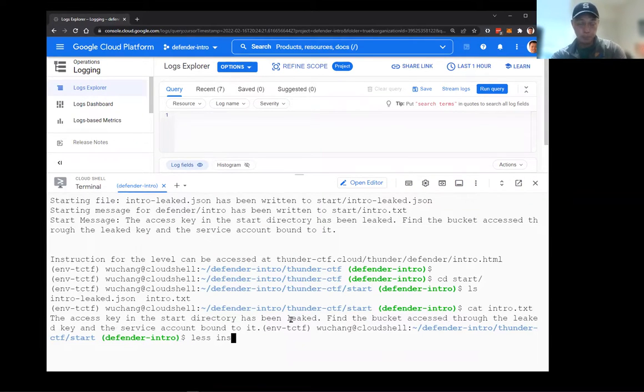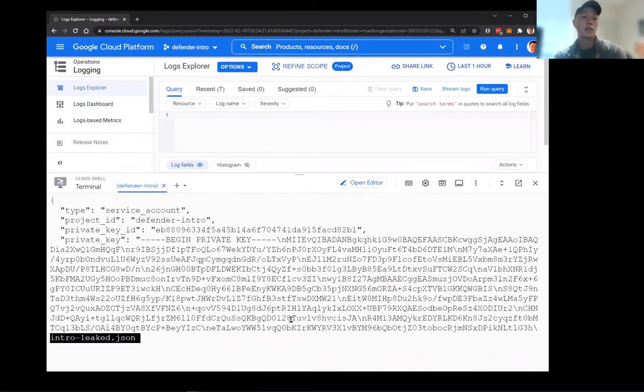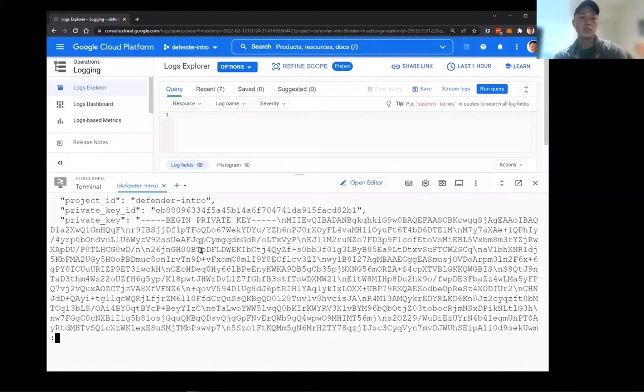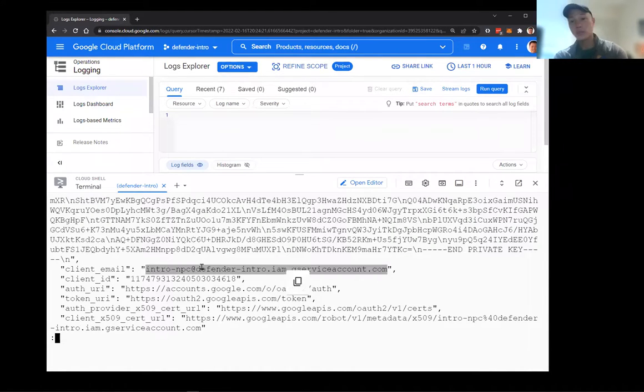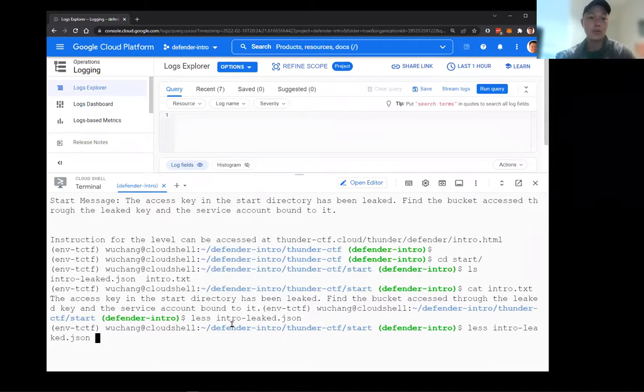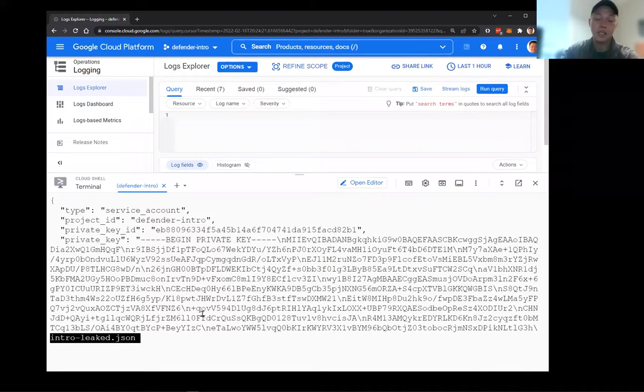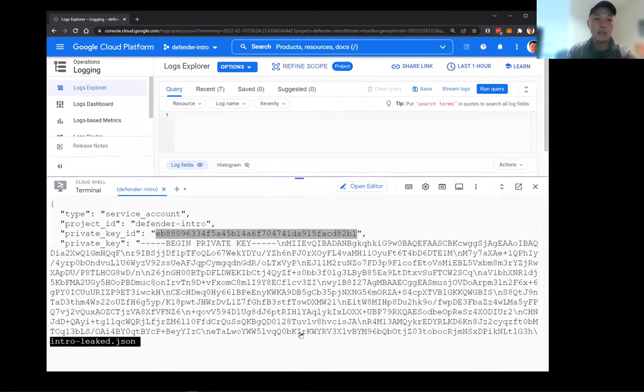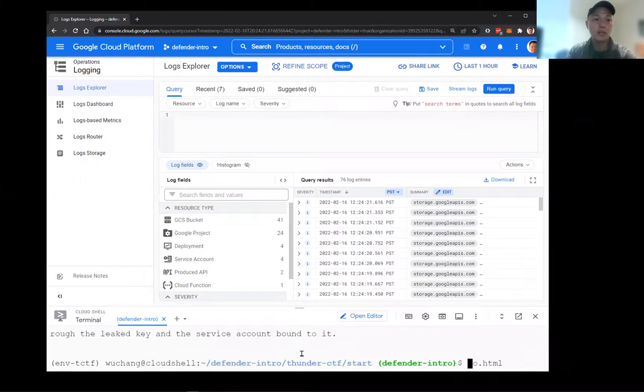So if you take a look at this key, you can see it's a service account. You can see this is the key ID. This is its private key. It's associated with this service account. So there's the answer to one of those questions. Then your job is to go through the log data and figure out where this key was used. You can just copy and paste the key ID and then search the logs for it. So that's the goal of the level. Let me quit out of here because I'm done.